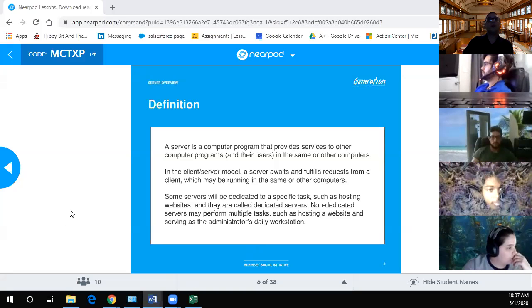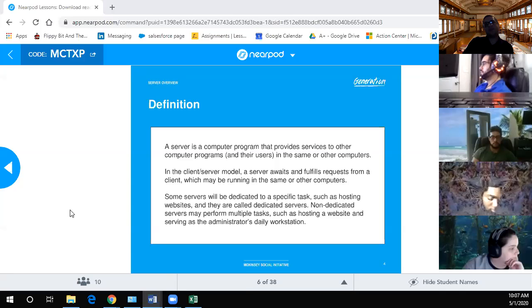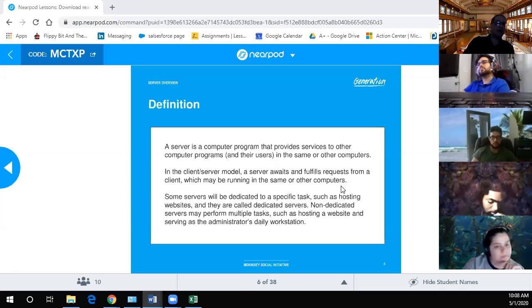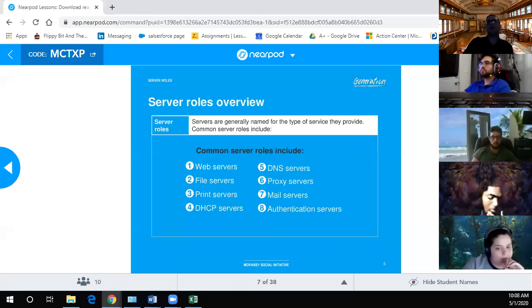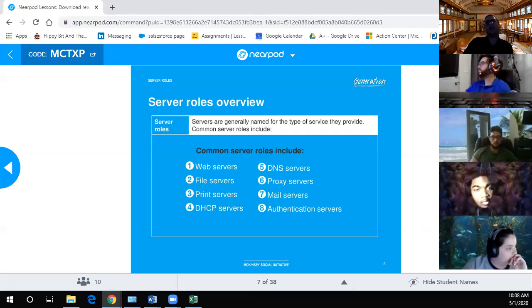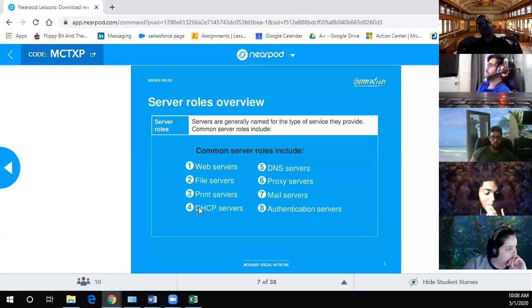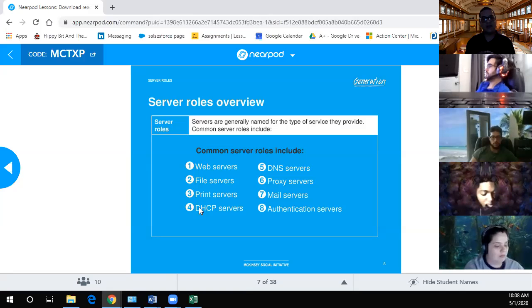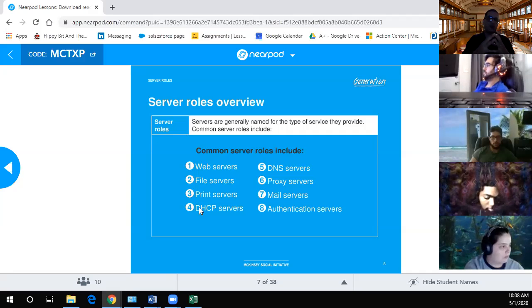Thank you. As simple as that. Basically, the server is there as it means. It is your server. It's waiting there to give information, perform hosting of sites, depending on each one. As we have here on the next slide, each one has its own specific role. Obviously, there are some companies that use the same server for different roles, but just like we know there are network appliances that are all in one, we need to understand the feature of each one, because these things obviously are not the same.